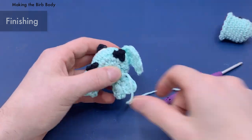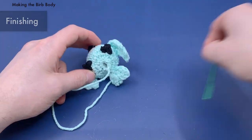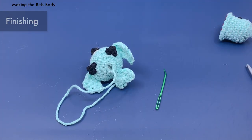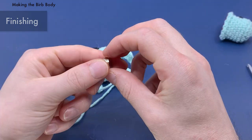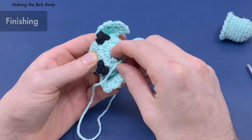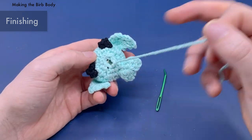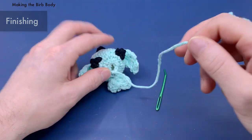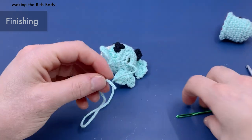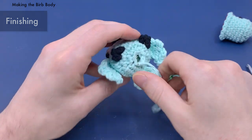Okay, and then the last thing to do before we sew it closed is we want to stuff it with a couple of our super strong mini magnets. I like to use three of these super strong neodymium mini magnets, and I just go straight into the bum like that, put them flat, just like that, and that'll keep it so that he can perch on anything metal. Okay, so now I'm going to thread this onto our needle and sew it closed.